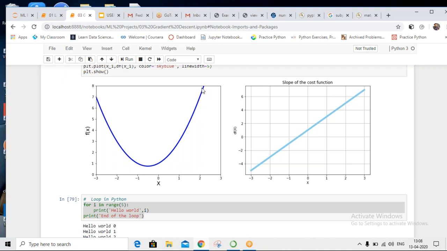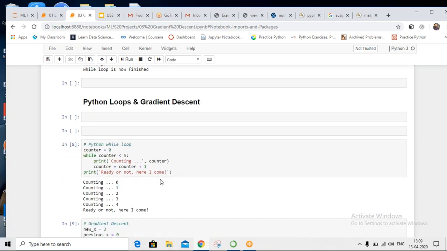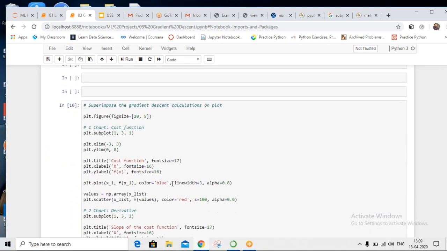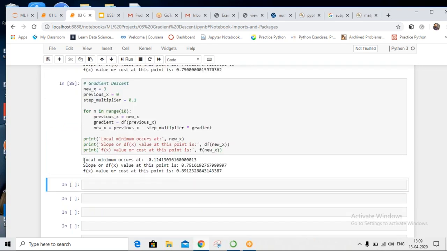Now let's imagine that you are at this particular point and you want to reach this particular point. Somebody comes and says you have to cover this distance only in 10 steps. So obviously you have to take bigger steps, right? You might reach at this point, because you'll be coming down at a speed. And if somebody says you have to reach this particular point but you can take small steps, maybe you can take 50 steps, then slowly with small steps you might reach closer to this point. So that was the case when we talk about the local minimum value that we have got.